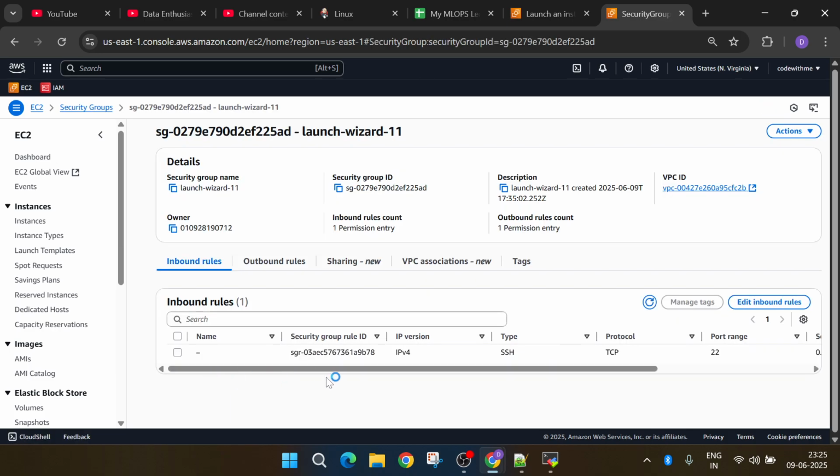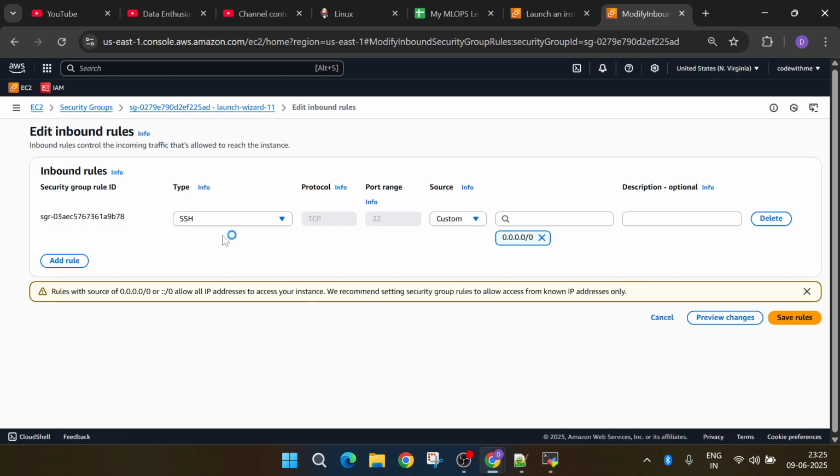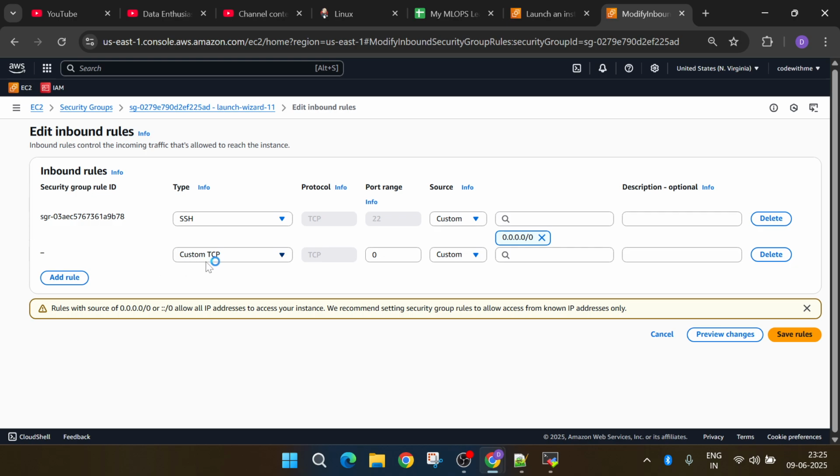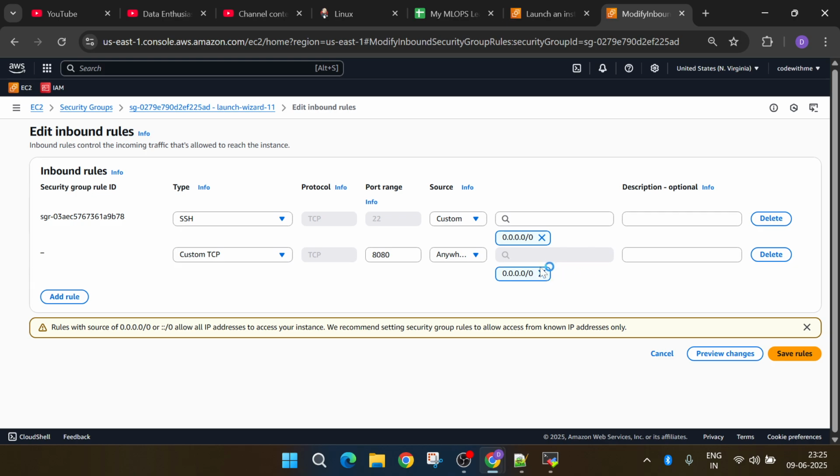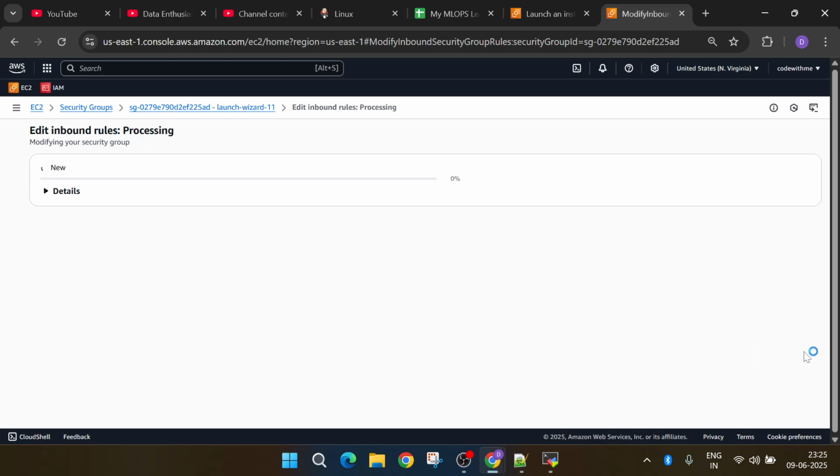Click on that, edit inbound rules. SSH was already there. We were able to SSH. The port range is 22. Add custom TCP 8080. This is anywhere. Save rules.